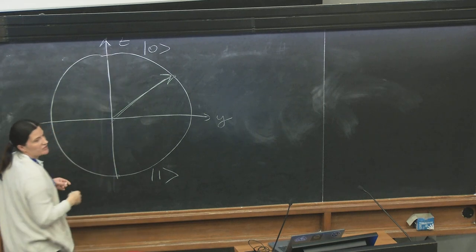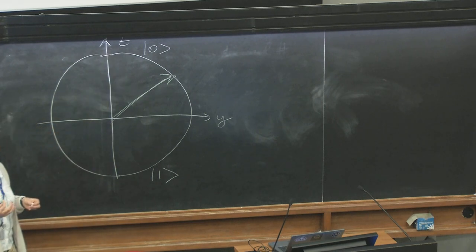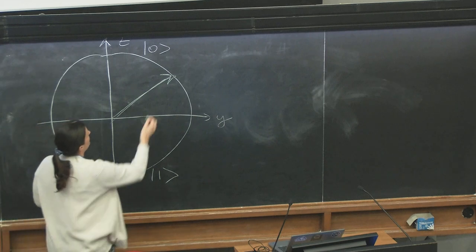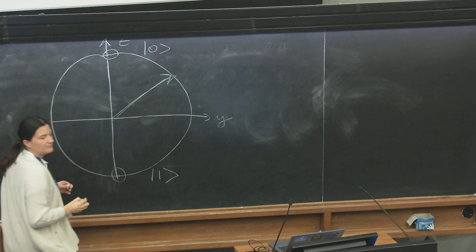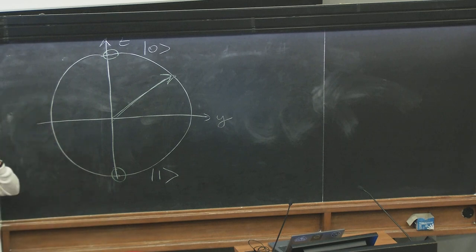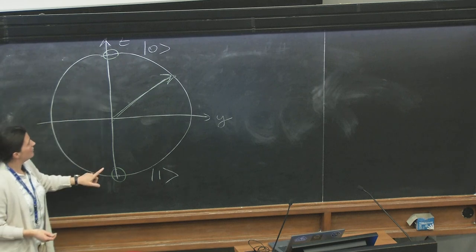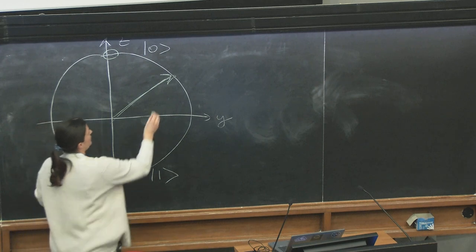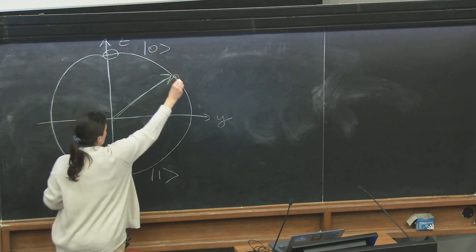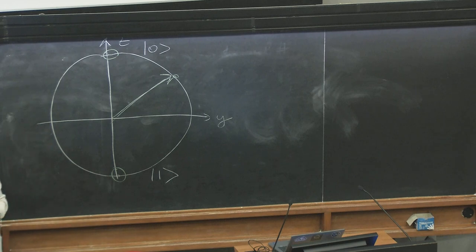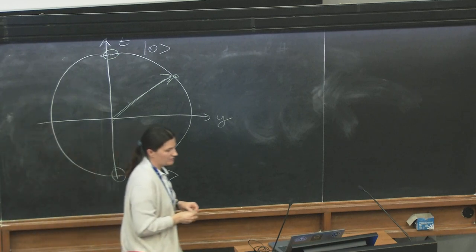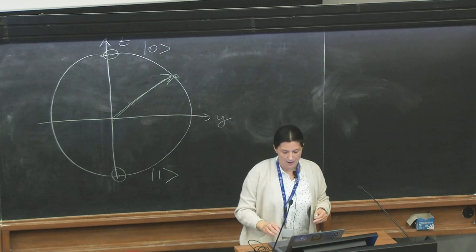But then when you actually measure a qubit, it jumps either to this state or it jumps to this state, right? So it becomes then that value on the Bloch sphere, and it sticks there. It stays there, okay? So once you measure it, this qubit or this state vector jumps to this state or this state. So it collapses onto the 0 and 1 when you do a quantum computation.